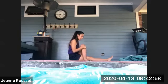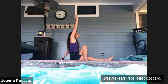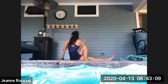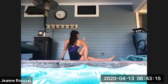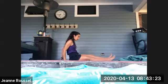So our left leg hugging in, rooting through the sit bones. Left hand goes behind your back for some support. Inhale, reach that right arm up. Grow, grow, grow, and exhale to twist. Continue to breathe. And relax, letting it go.